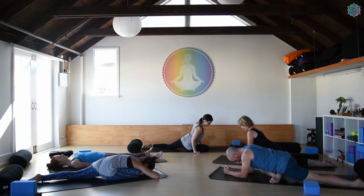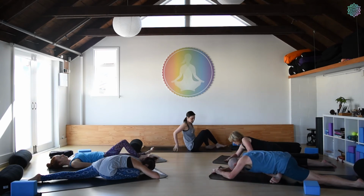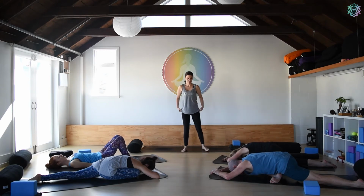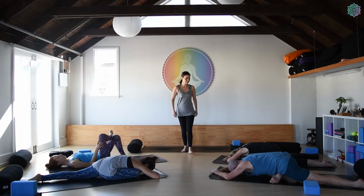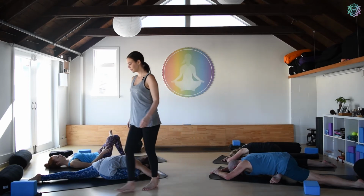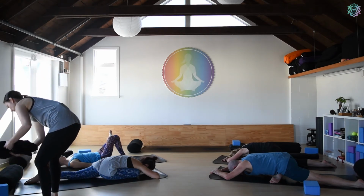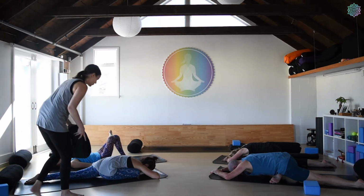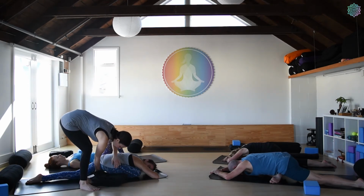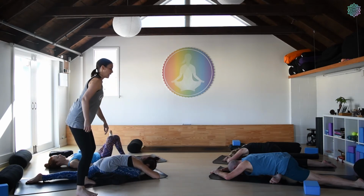If you are on your back, go ahead and bend the knees, bring the soles of the feet to the floor, and then lift the right foot and place the right ankle on the left thigh. Those of you at home, if you can feel that the right hip in particular is dropping, I'm just going to use you as an example here. Just lift the hip up. Then just place a blanket or a cushion or pillow underneath the hip.